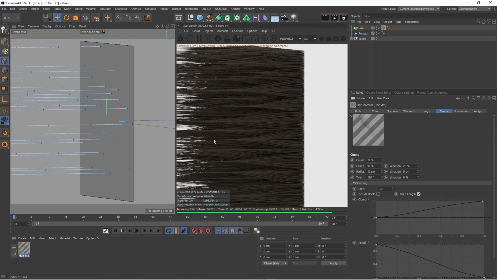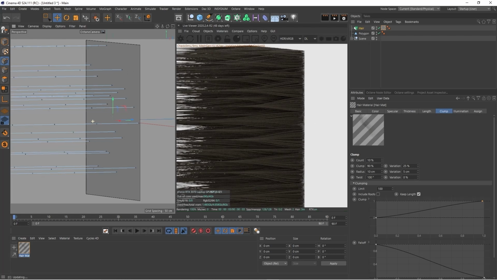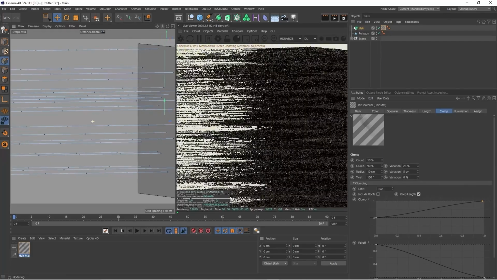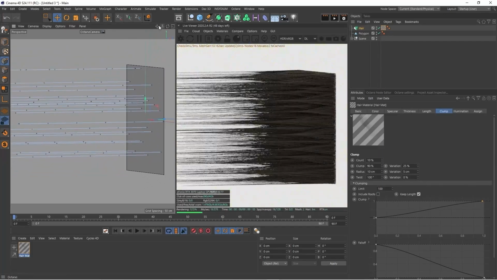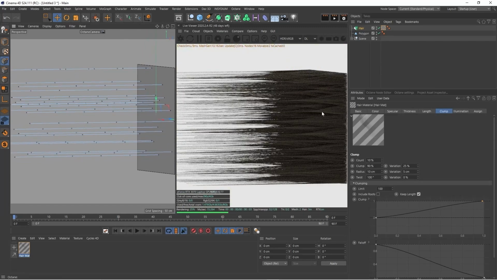Yeah, and you're seeing it's going to go from root to tip. So from the root to tip, it's going to twist 100 degrees. So it's not going to be very visible down here, but you're going to be seeing it. The more you increase this number, it's going to be much more visible. And again, this one has variation as well that you can work with.